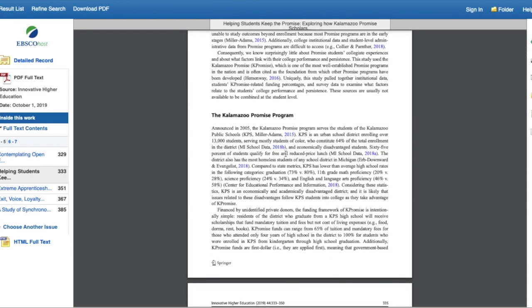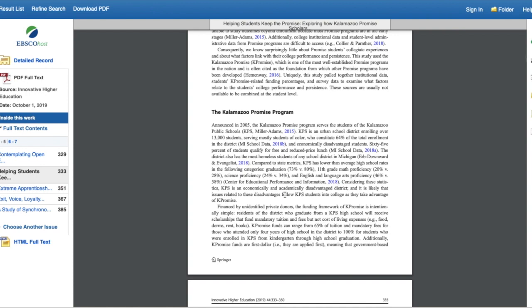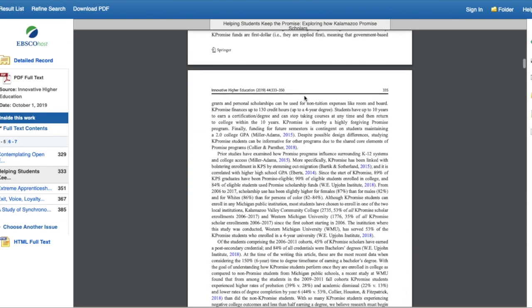And as you can see, the article is long, it's 18 pages, it is very text heavy, and it includes many in-text citations to previous studies. And all of these dates and author names are in-text citations that would refer you to the sources that these authors used to write the paper.